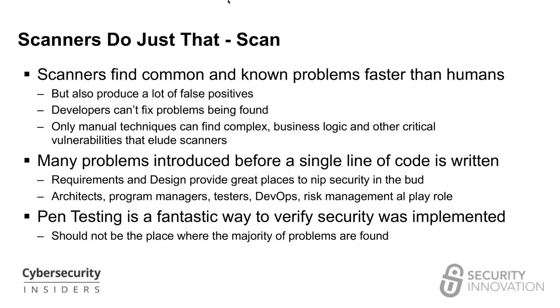And keep in mind, 80% of software bugs or software defects are introduced in the requirements and design phase. This is something that was first documented by Steve McConnell in, I believe, his book called Code Complete. 80% of defects are introduced before a single line of code is even written. It's like having a flawed blueprint and then trying to build a house. It just isn't going to work, and software is no different.